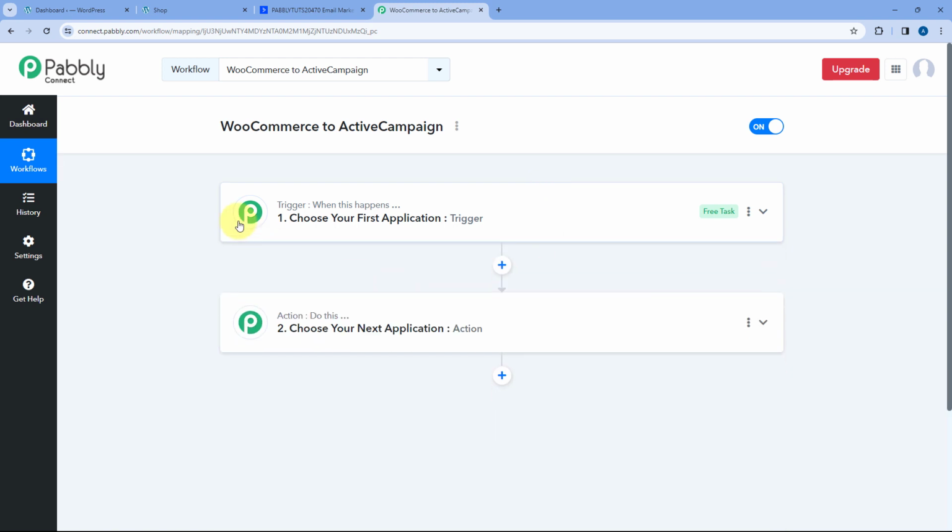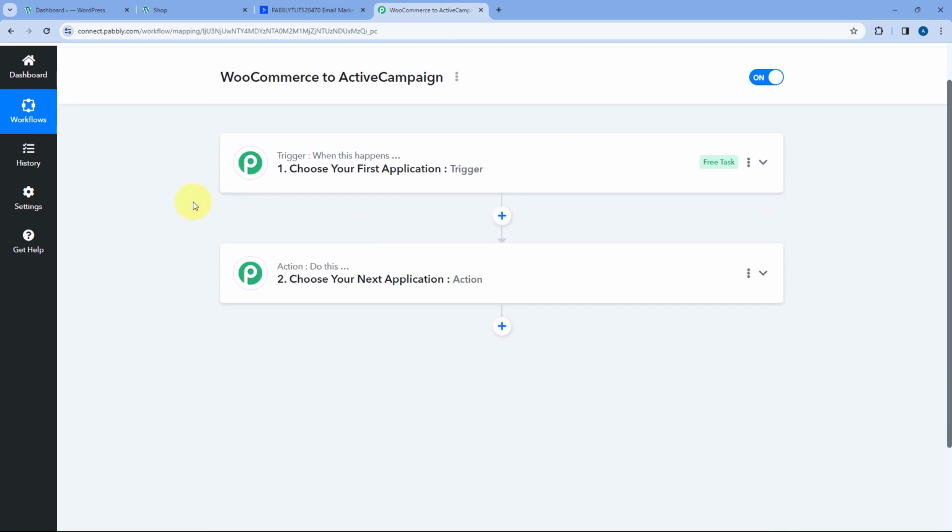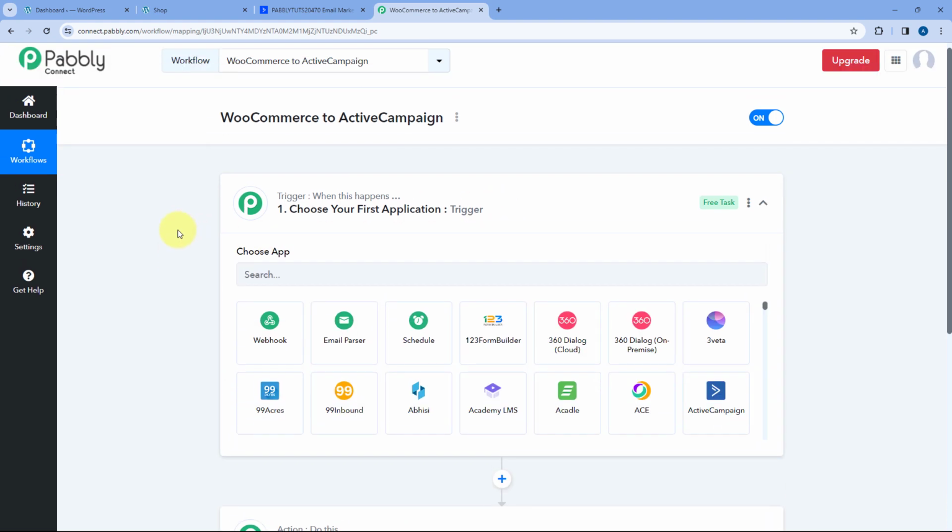Now as we click on Create, here you can see the workflow is open over here. And in this workflow, you can see two different windows. First one is the trigger window and second one is the action window. So triggers and actions are basically those two concepts, those two principles on which this whole automation works on. Where the trigger says when this happens and the action says do this. So let's start with our trigger window.